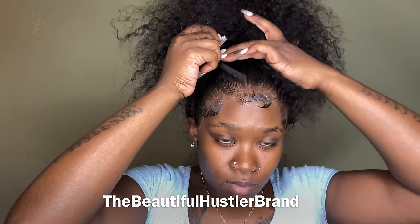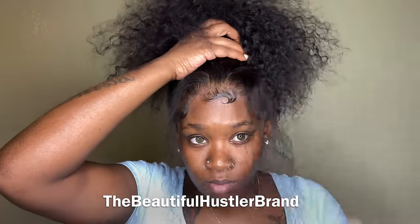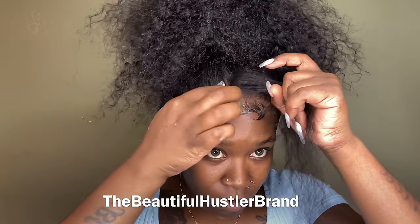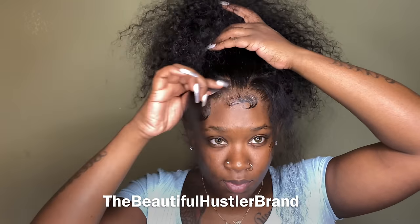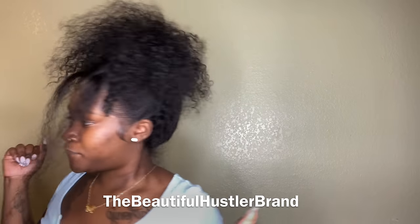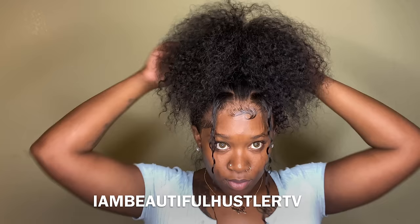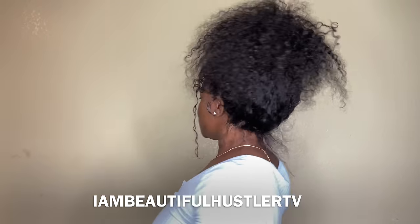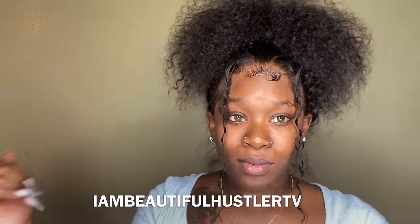And all I did was go in through that ponytail and pull those two little strips forward. Like I said, y'all, I didn't use no comb, no nothing. I just went in with my fingers, pulled those hairs down, and put a little more extra on that side so it could be kind of even. And that's all I did. It was really just that simple. But I did go to the bathroom, and I took some water on my fingers and wet the two front strips. I didn't add any water, mousse, or anything else to the style. It was really that simple.